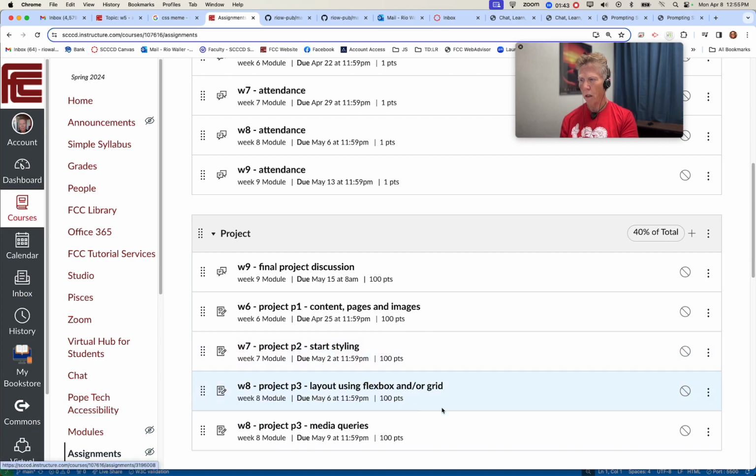And so there's not as much CSS coding here. There's a lot more here, but it's more understanding how to implement those concepts. Now remember, this is also a beginning class, so it's not as if you're going to walk away with an expertise. I'll tell you that Flexbox and grid and media queries, and really even the styling, is just something that you want to continue to build your skill on.